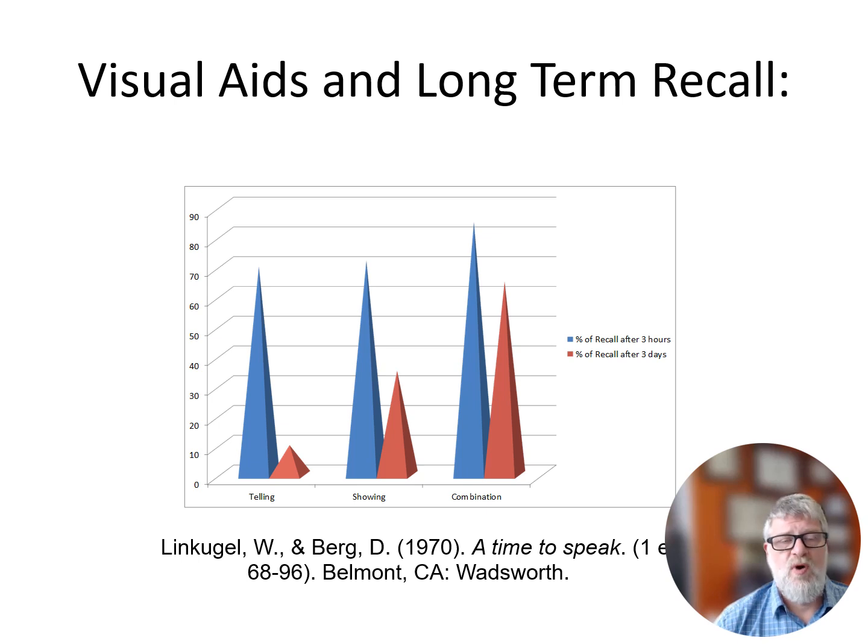And the most impressive recall was at 3 days: people who both were shown and told a message, a combination of those presentations, retained over 60% of the message after 3 days. And that is the most effective combination of senses to encourage long-term recall. Also, if we can recall something for 3 days, typically we can recall something for quite a long period of time. Usually if we recall it for 3 days, it's been cached into long-term memory.